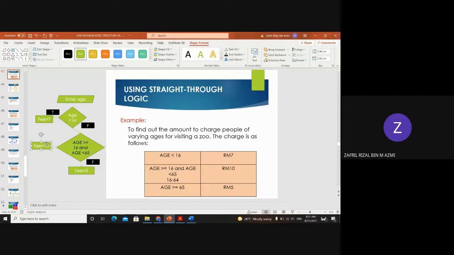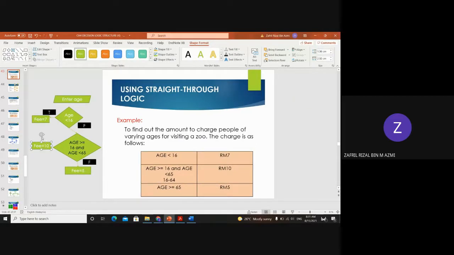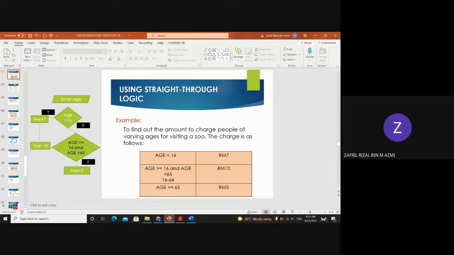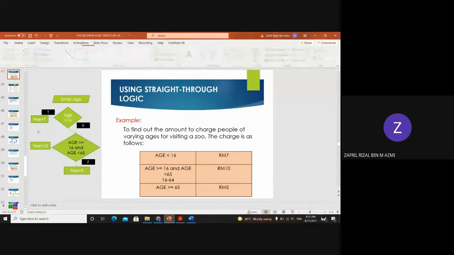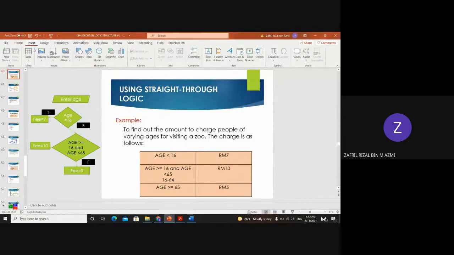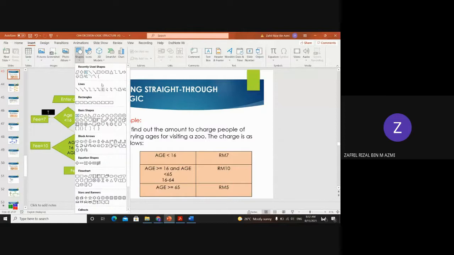Then we also already discussed last week, you need to make sure all the parts meet at one point. The meeting point should be independent. You don't put an arrow from here to here, so that's going to replace the value. If you put it like this, it's going to replace value 7 with 10, which is wrong. So make sure it is independently connected with each other.